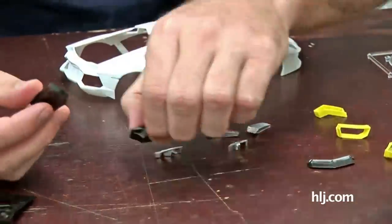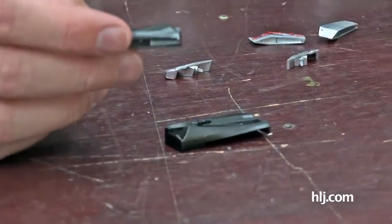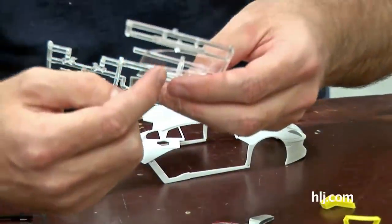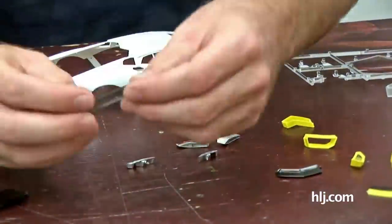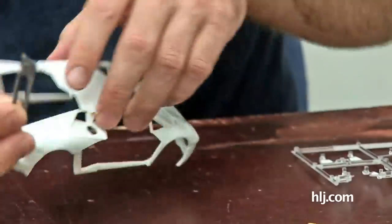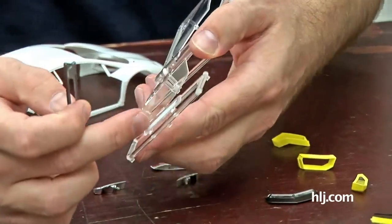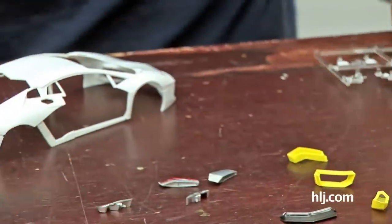I've got the inside of the doors. And these will actually go with these little window pieces. They actually just fit right in there. But they actually want me to paint these first, so I'm not going to do anything with this yet. And this little piece actually fits near the back in there, and it requires a piece of clear plastic, which is right here. And you can see that I've got the mask on this. I will explain how to do this in a second here.